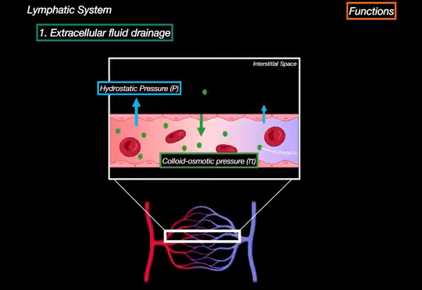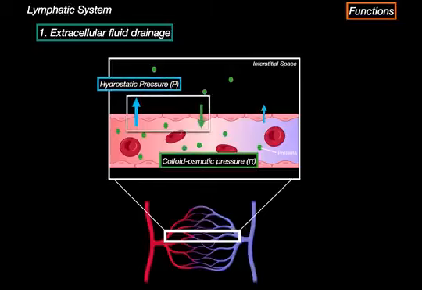The interstitial space contains far fewer proteins, so the pulling force from the outside is much weaker than the one inside the vessel. And since the force pulling the fluid inwards is higher, the net pressure along the capillary is like this. At the arterial end, the hydrostatic pressure pushing fluid out is stronger than the colloid osmotic pressure pulling fluid in, so more fluid is going to leave the capillary here.